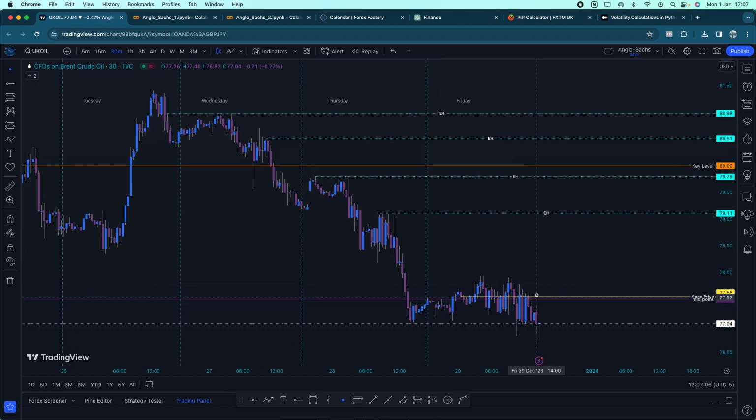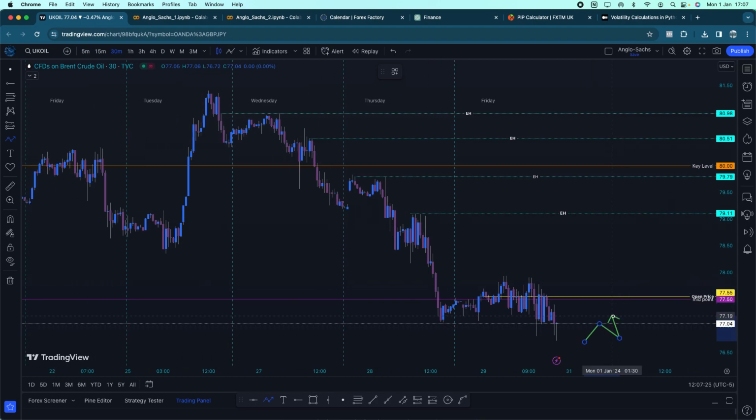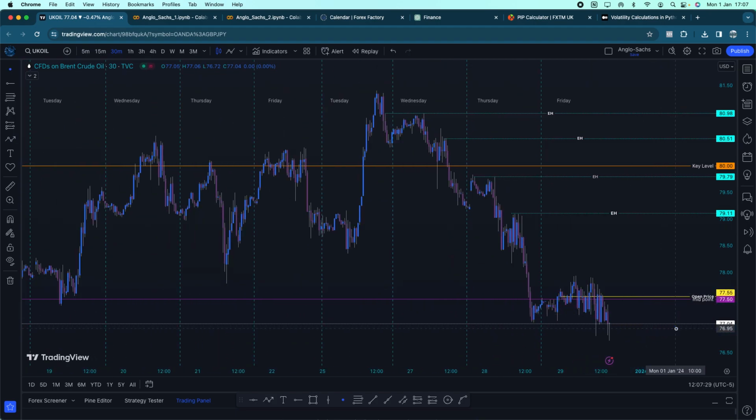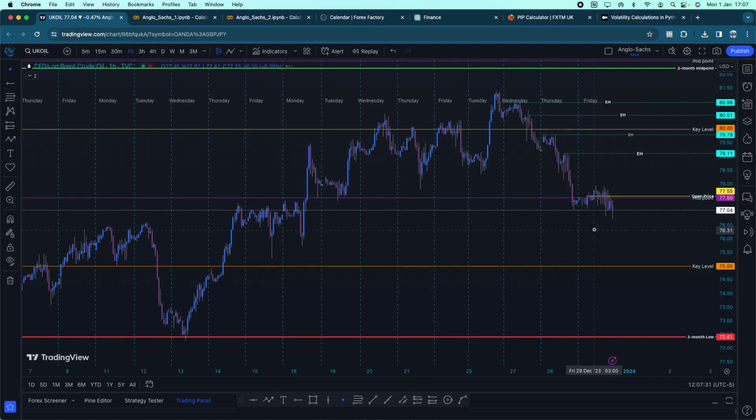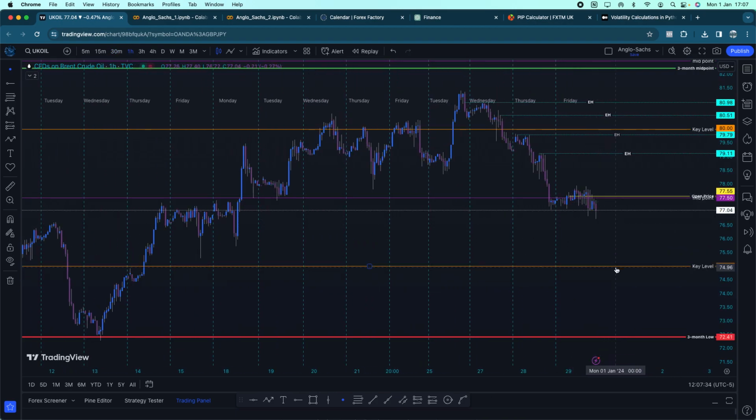I expect price now to begin to trade higher from around these areas and begin to push up into these areas of imbalance, taking out this liquidity into Monday, potentially Monday, Tuesday. But by the end of the week, hopefully, we can see price trade up. If that doesn't happen, then what I would suggest is that, let's go to the hourly time frame, price still has an opportunity to get back down from this midpoint back into this key level and find support at this key level.